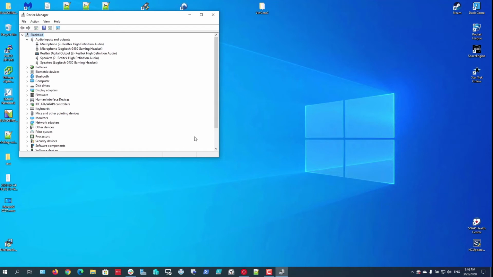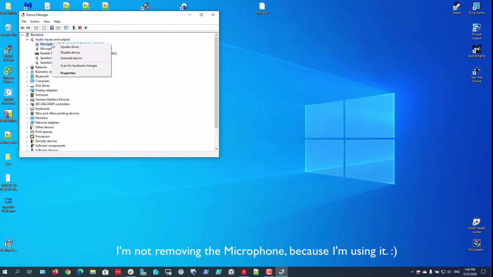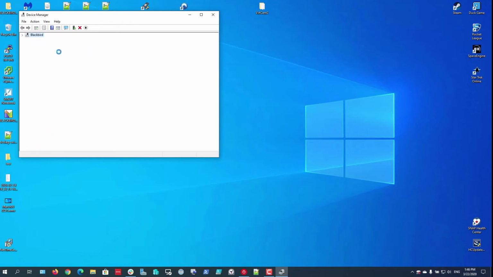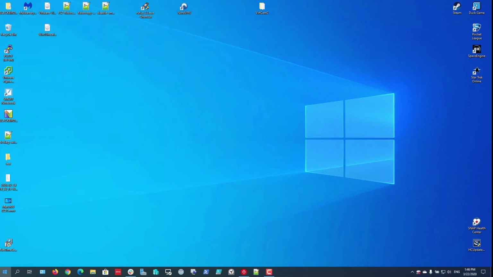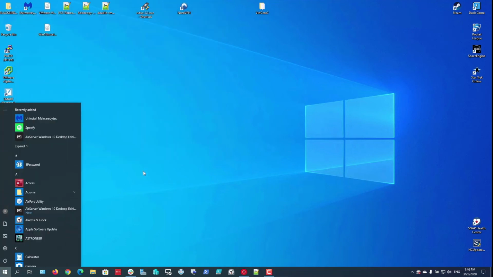Simply click uninstall. Then also, and I'm not going to do this, you can right click on your microphone and do the same thing, uninstall the device. And you can remove any of these devices. Basically, when your computer restarts, it'll go through scanning for any new devices it doesn't know about yet and will automatically reinstall them. So once you've removed the devices, simply go to File, Exit, and give your computer a quick restart.